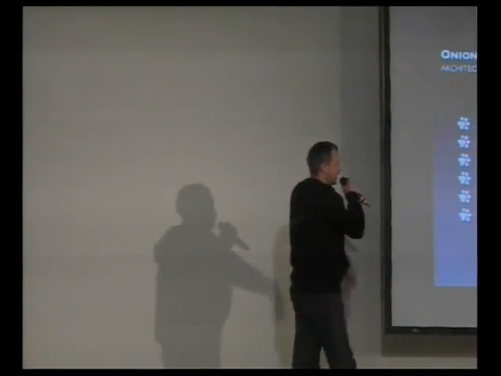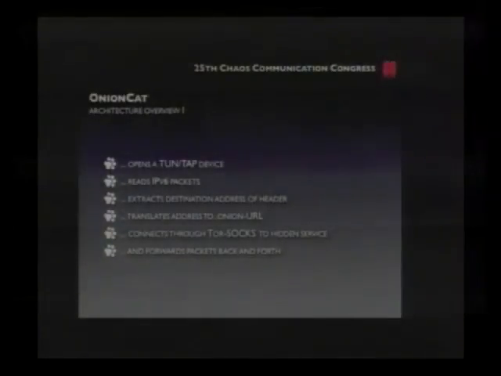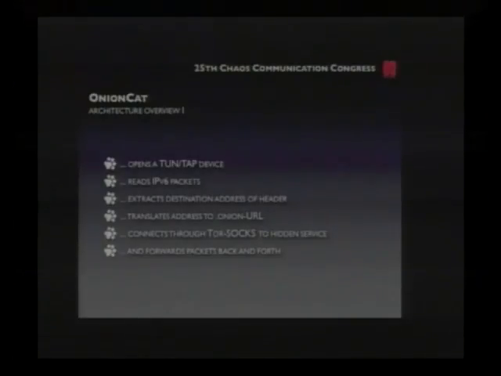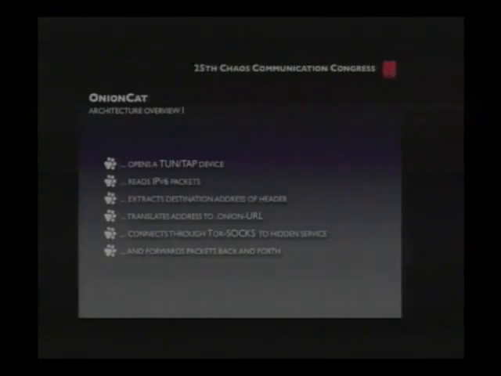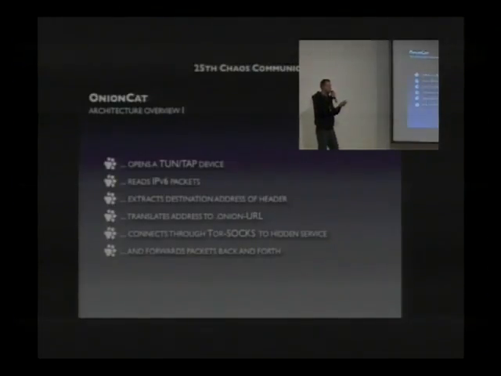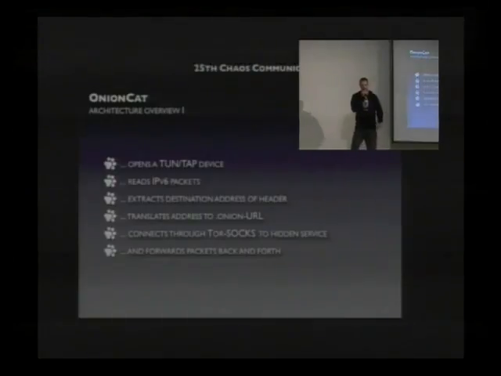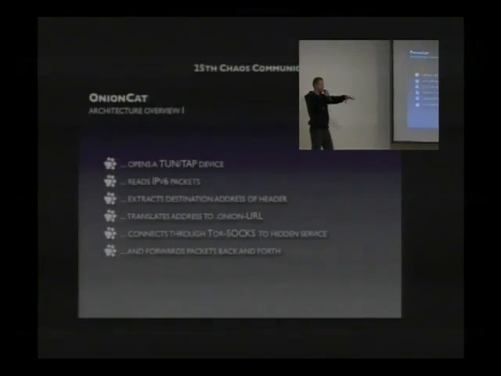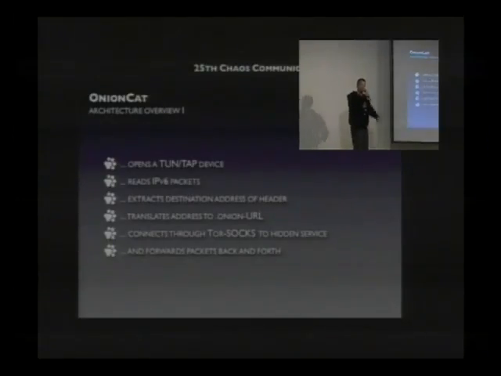Coding a piece of software which does the migration. Okay, so let's have a look at what the coding stuff does. What does OnionCat do internally? It opens a TUN/TAP device. It then reads from the back end of the TUN/TAP device, through the kernel, the IP packets which are coming in there through the routing table. Then I read the IP header and extract the destination IP address. Then I can easily translate it to the .onion URL because the least significant 80 bits directly reflect the Onion ID. With this information I can connect to Tor, to the SOCKS interface, and request a hidden service connection. Tor does this itself, and when it returns and says the connection is open, we forward packets. That's the last point here. I'm just forwarding packets to this connection, which has of course this IP address as destination address.